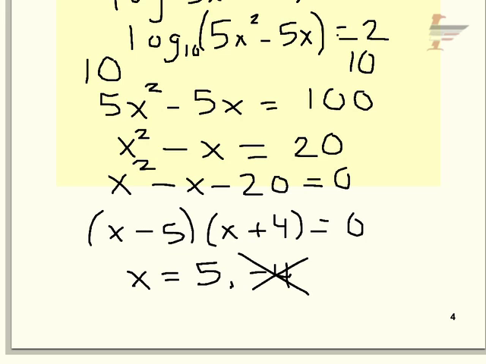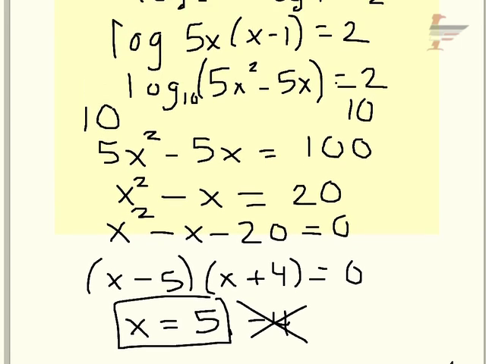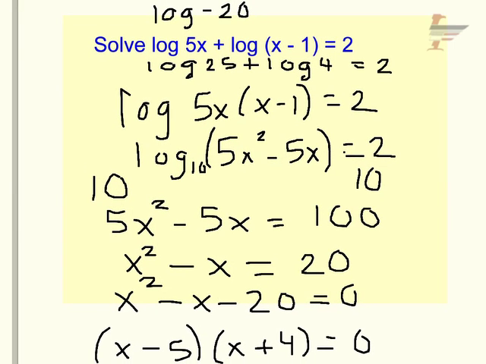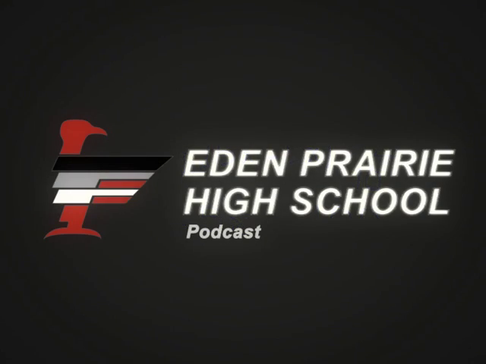However, 5 did work. So you have to make sure you check for extraneous solutions. So just to reiterate that, you cannot log a negative number. So had I checked my answer down here, I wouldn't have actually run into that problem. That's why it's really critical to check your answers in the original, and note that once you're logging a negative number, you already know that that answer is not going to work.